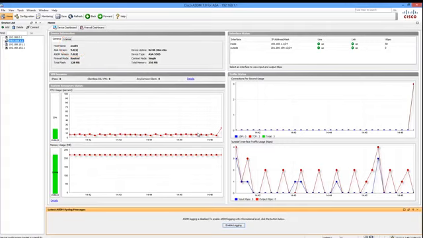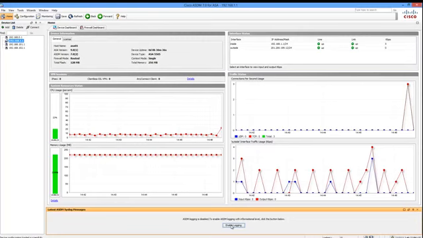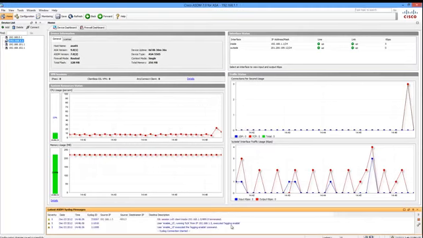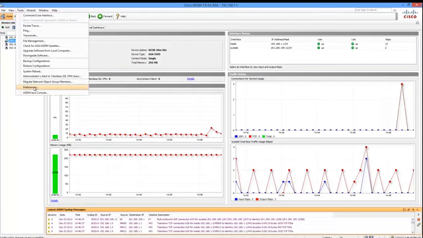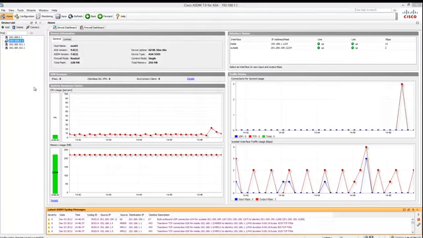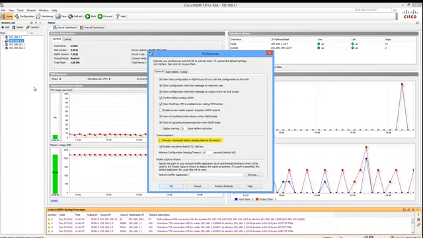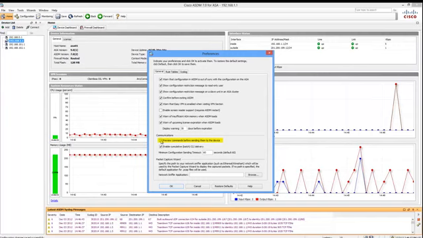A couple of other things that you probably want to do. Down at the very bottom, let's enable logging so you can see what's going on. That's handy when you're troubleshooting or just want to see what's going on with the system. The other thing that I like to do is up under the Tools menu, click on Tools and go to Preferences. There's an option to allow you to preview commands before the ASDM sends them to the device. I like to do that just so I can see what the command line commands are. So we'll check that box that says preview commands before sending them to the device. We'll click on OK.